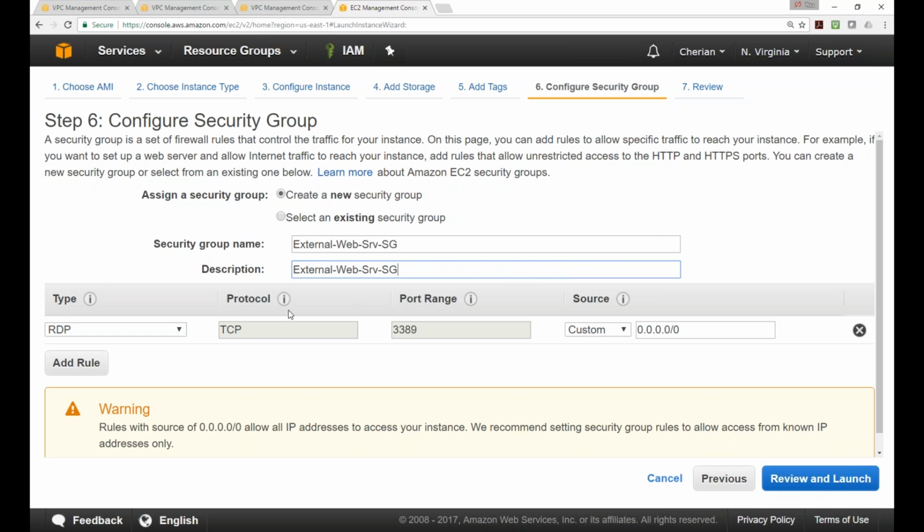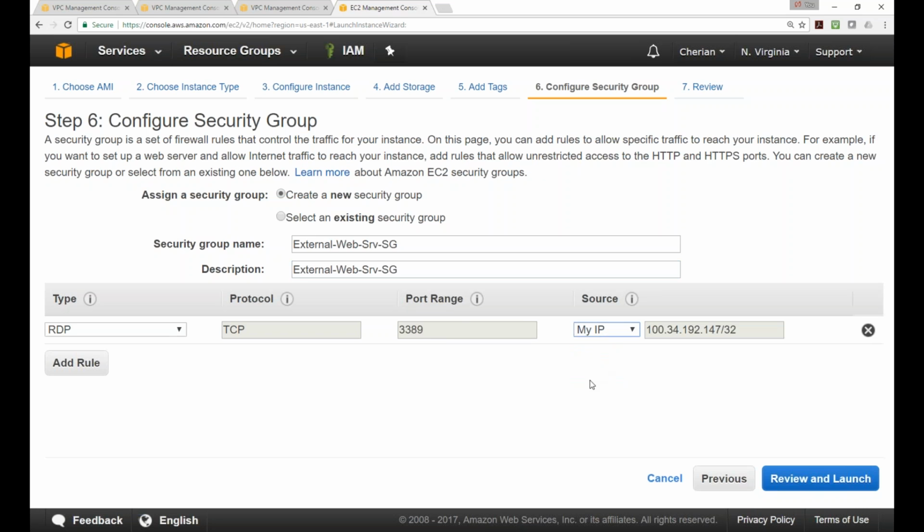So you do that, and right now, it's a web server, so I don't need an RDP port. I don't want any RDP port or anything, but for now we need to connect. We don't have VPN and all, so I'm just putting RDP there. I'm not going to give access to anybody. I'm only giving access to myself.